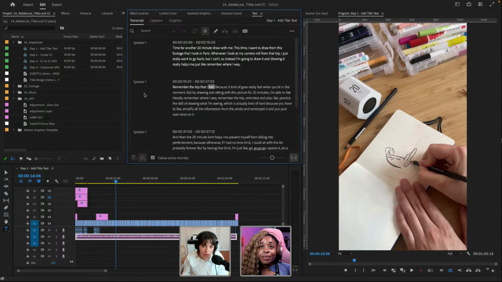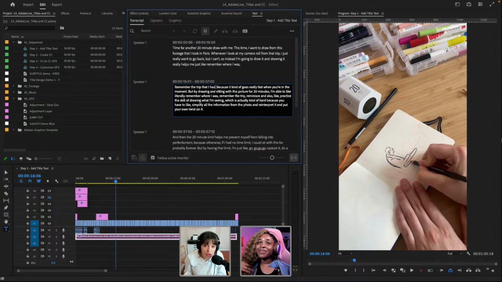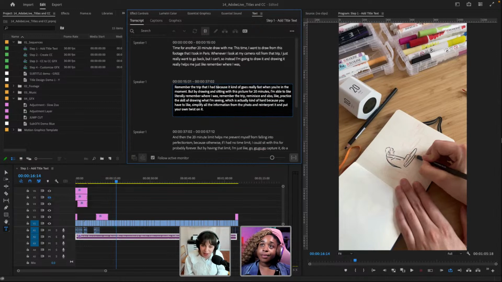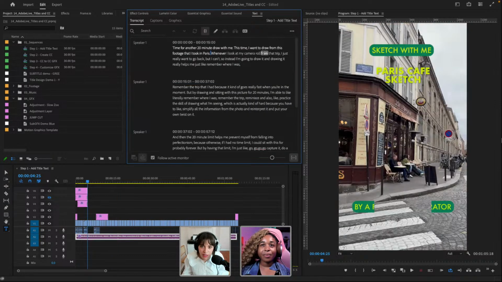I 100% agree. And sometimes I know it's not grammatically accurate. So if you're an English major, close your ears for one second. I just remove all the punctuation because when we're reading closed captions, obviously a question mark you maybe want in there, but a lot of the time I'm just speaking fast. I don't need a ton of the punctuation.